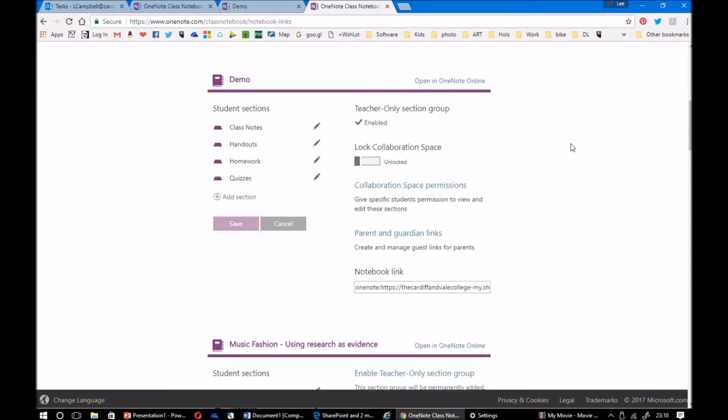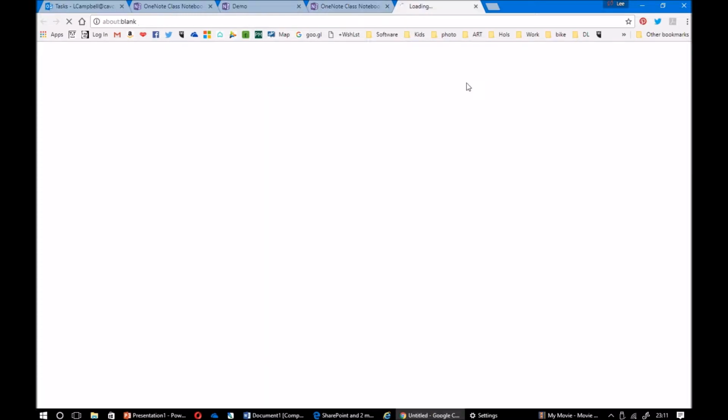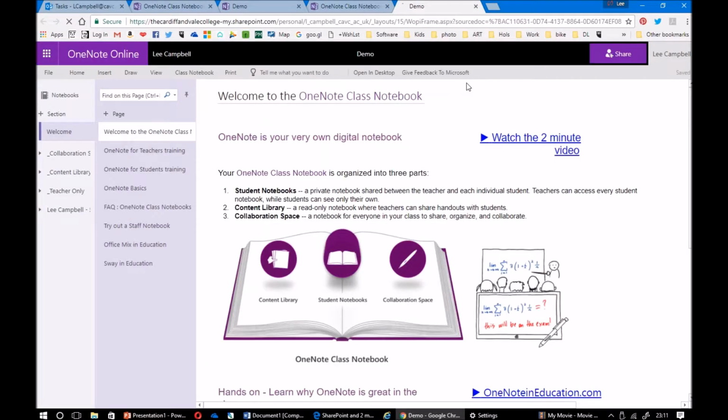Okay, we can now see the teacher only section group is enabled just here. I'm going to return to my OneNote by clicking Open in OneNote Online. Back to the class notebook, and we can see an extra section here, the teacher only section.